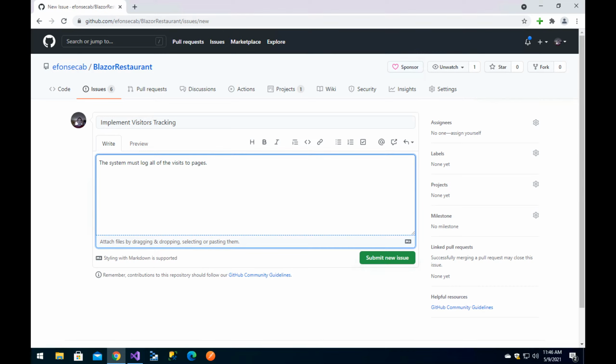Okay, so we need the IP address. Actually, this is pretty similar to the other, except that this is not for errors, this is just for visiting pages, right? Page URL, application user ID, IP address, datetime offset. This is going to be in UTC. We also want the IOriginatorInfo interface columns. And I believe that's everything that we need for this one.